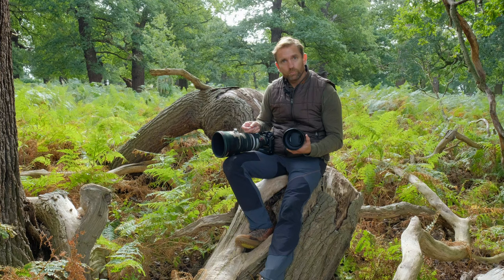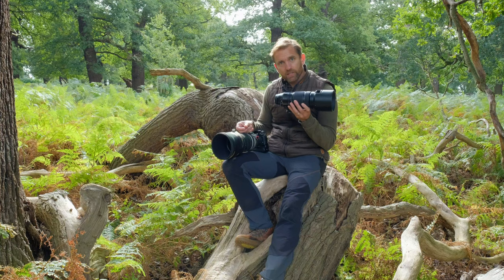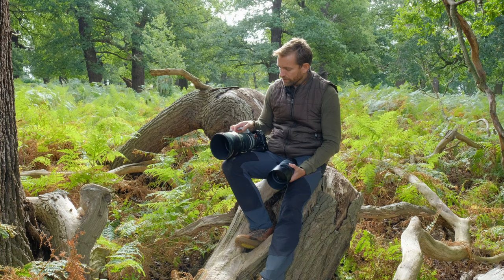It's a big investment. For me, I knew it had a multi-purpose use as well as wildlife. I'd use it for other things as well. So I took the plunge. I've not regretted it. If you're a hobbyist, then maybe this is enough for you until Fuji bring something else out. I kind of hope Fuji will actually build something of this standard, this quality, for like a 400mm, maybe 500, but a 400mm prime would be an incredible lens, maybe an f4, so it's kind of okay to carry.